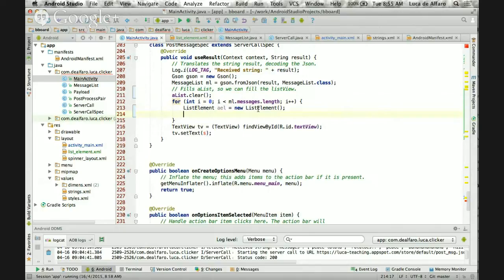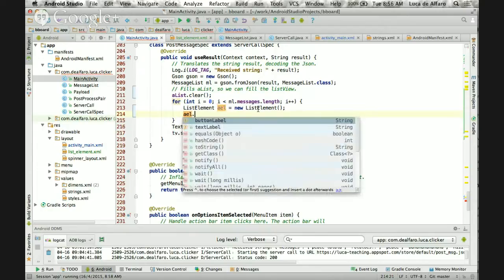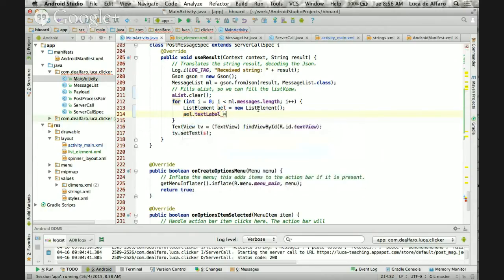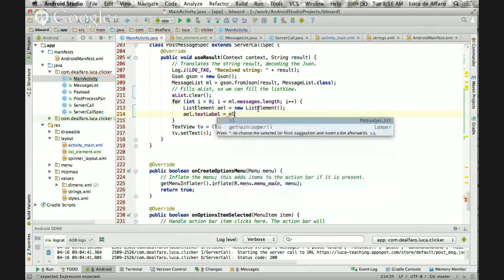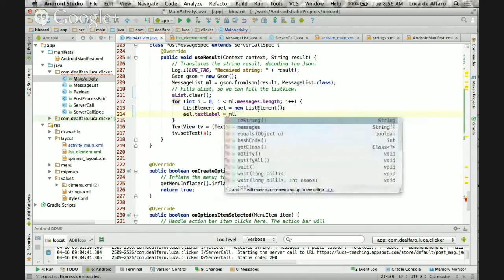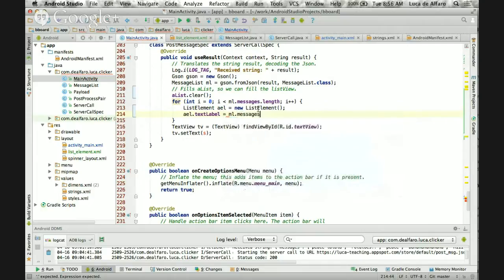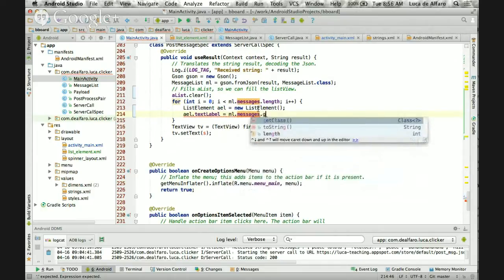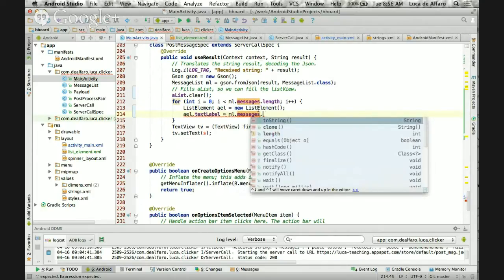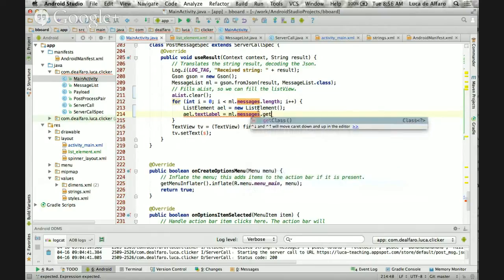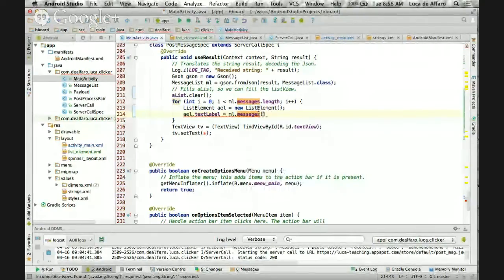So I create a new list element. Then I have to fill it in, and I say AEL dot text label is equal to ML messages dot. Oh, yeah, so I can just do this.